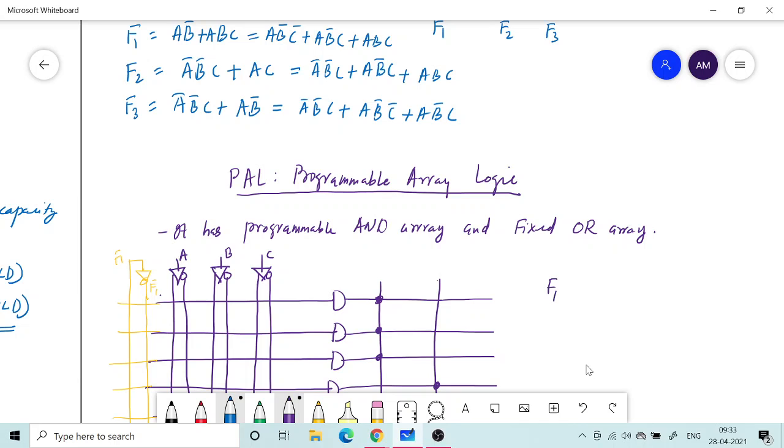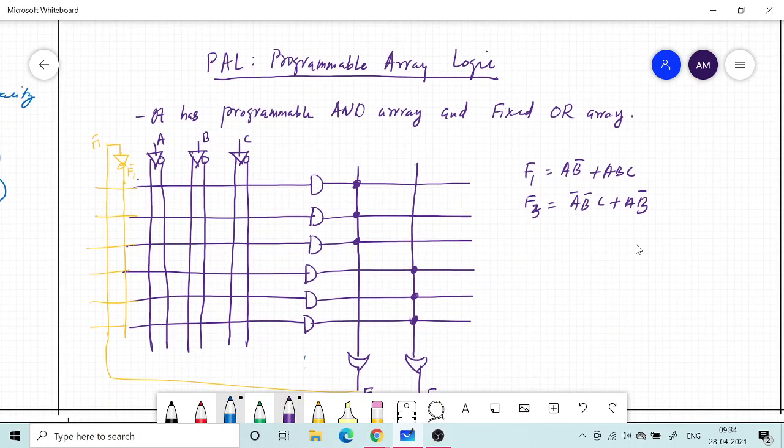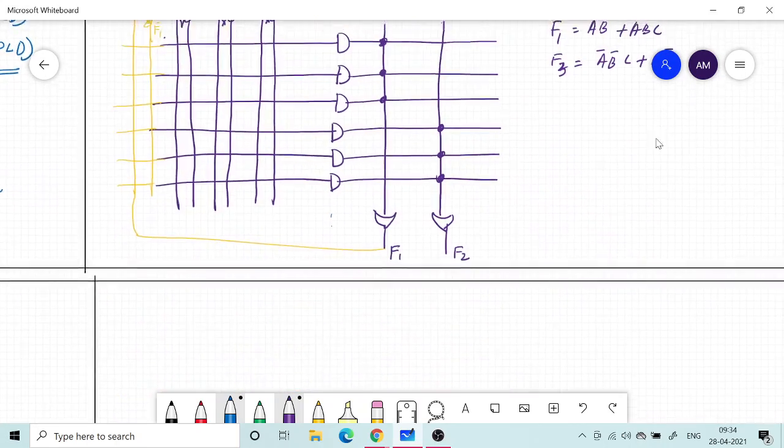Your F1 is basically AB bar plus ABC, and let me take F3, which is A bar B bar C plus AB bar. So these are the 2 functions that I want to implement. AB bar is common.